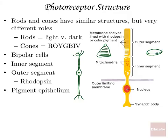We tend to concentrate on the rhodopsin. Rhodopsin is made up of two parts. Opsin is a protein, and then there's a pigment called retinol. And retinol is made from vitamin A. So that's why they say, eat your carrots. Carrots, compared to other veggies and fruits, have a lot of vitamin A. And it's not necessarily true to say, oh, your vision's bad, eat carrots and you won't need glasses. No, eating carrots is allowing you to maintain your eye health. If you get a deficiency in vitamin A, it can lead to some problems over time. Without vitamin A, you're not going to be able to make that pigment retinol.